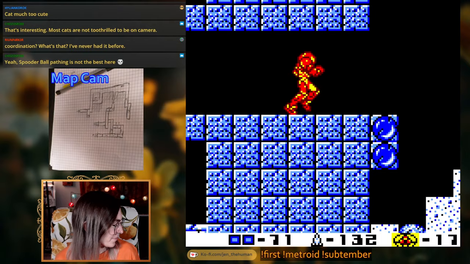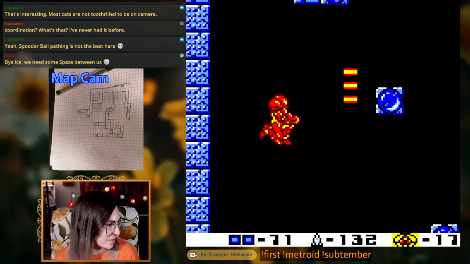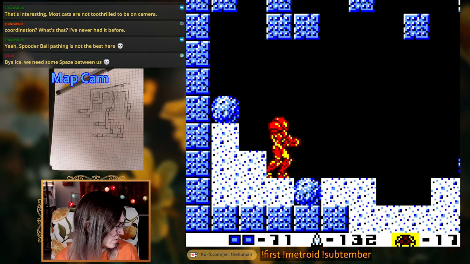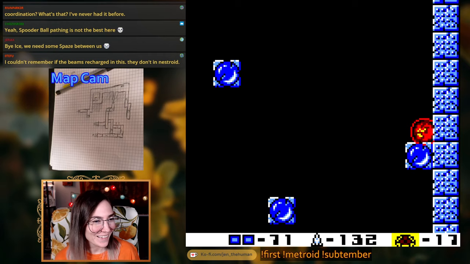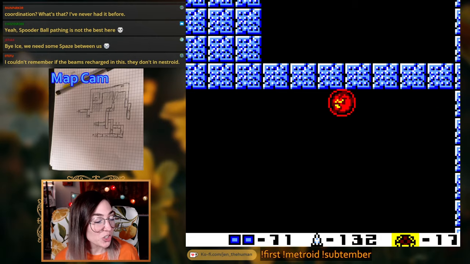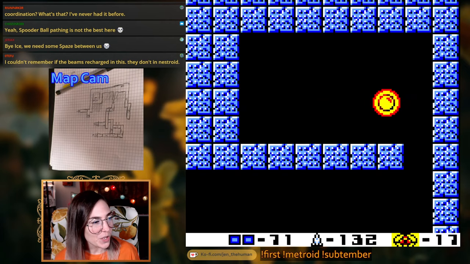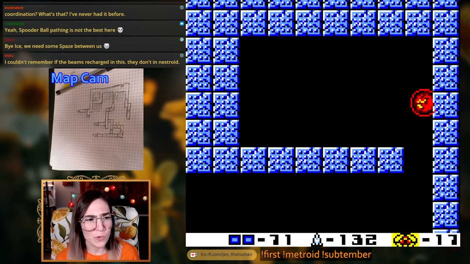Okay, now we want to go up. That was lucky. There was a Metroid in here. We want to go up and to the right if we can. By ice, we need some space between us. I couldn't remember if the beams recharge. They don't in Nestroid. What do you mean recharge? Oh, they come back in the room that we got them from. We learned that earlier. Because I, for whatever reason, decided to go back into the plasma beam room and was like, why is this here?